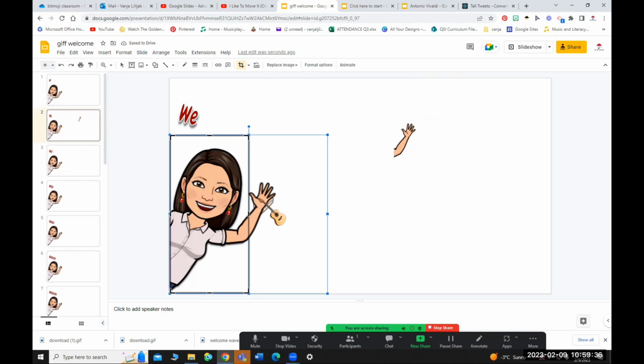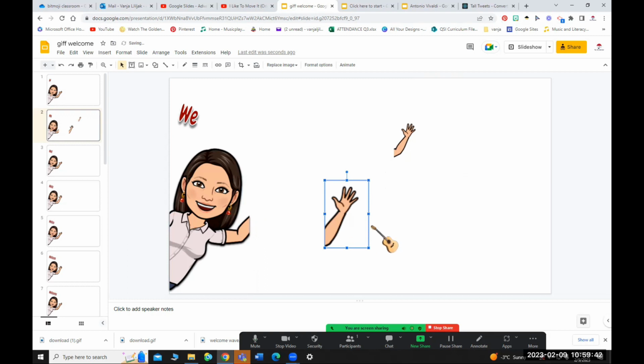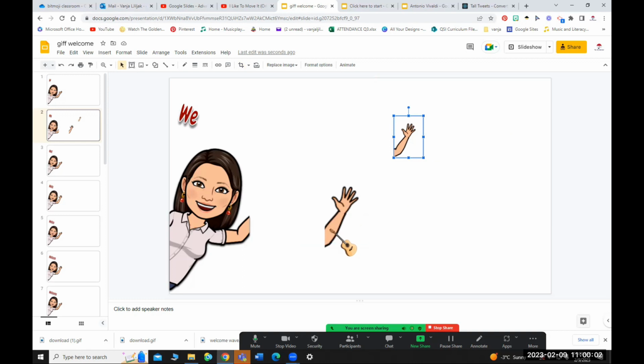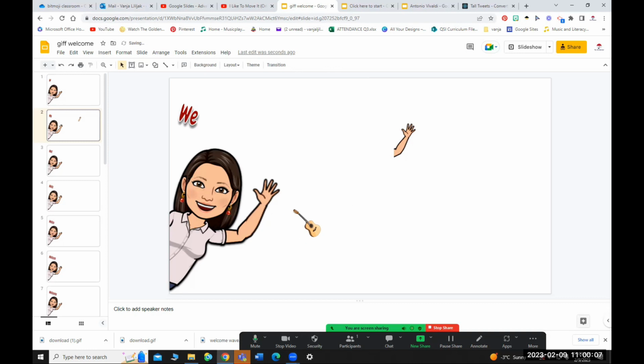So this is the previous one that I've had. And the hand wasn't there. The hand was closed. Now this hand looks like it's waving. So that's the only thing I've included from my other Bitmoji, which you can see since I have deleted the rest or have cut the rest of the picture, I've only kept my hand. So this hand, I'm going to kind of put it there and line it up nicely so it looks nice on my Bitmoji, so it doesn't look like it's chopped off. It looks like it's an actual part of my arm.